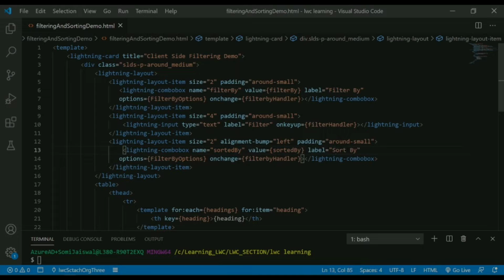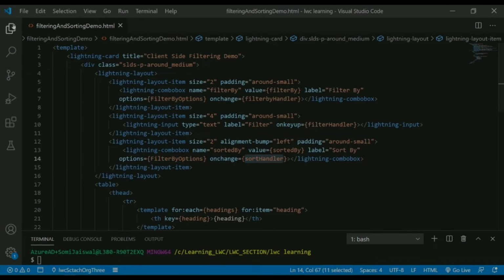Sort by is our label, and sort handler is our method name. Let's keep the options as they are, whatever options we are getting for filter, because we need the same properties to sort the data. So let's keep the options the same.